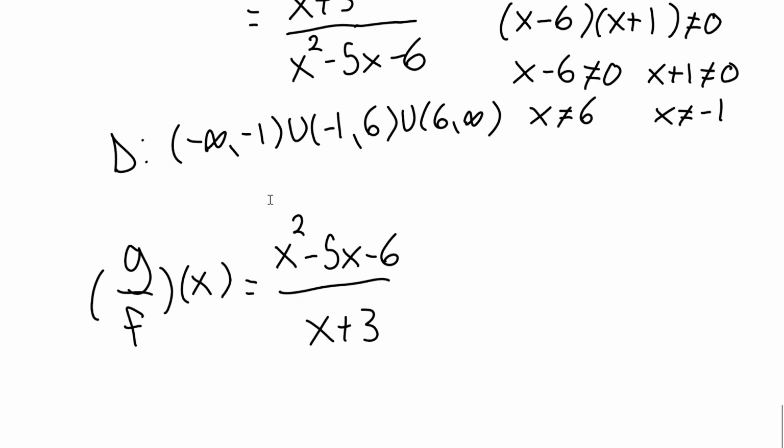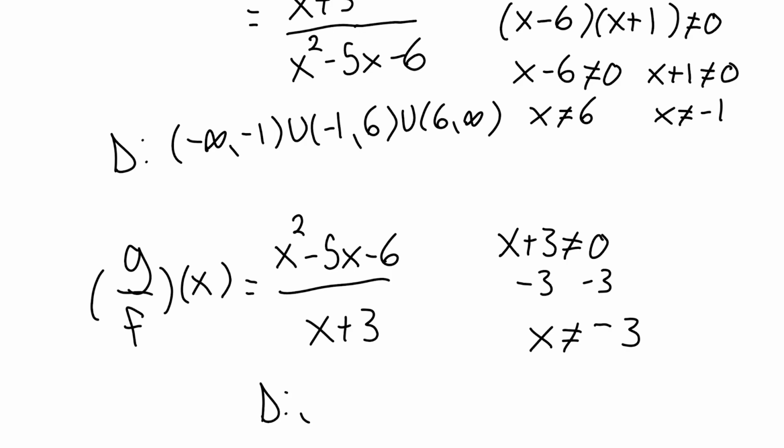Here though, all we need to do is look for where x plus 3 is equal to 0. And that's simpler to do because all we have to do is subtract 3 from both sides, and we get x cannot be 3, or negative 3, sorry. So we would say that this is our function specifying that x cannot be negative 3, right? So our domain then would be negative infinity to negative 3, union negative 3 to infinity.